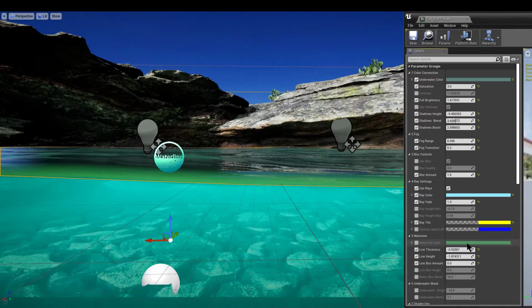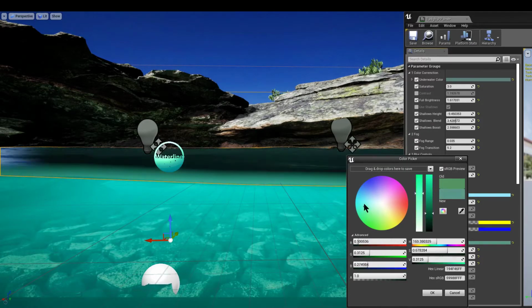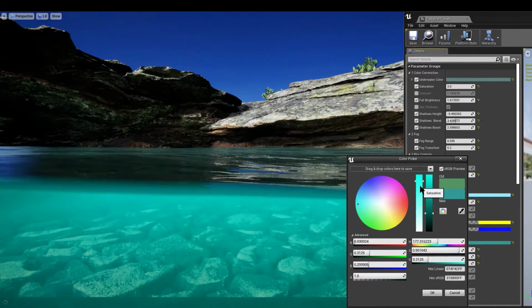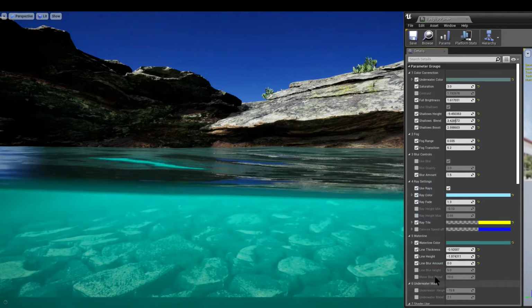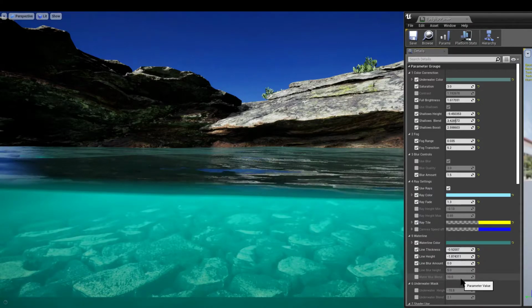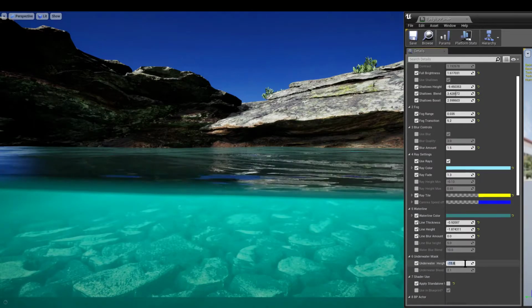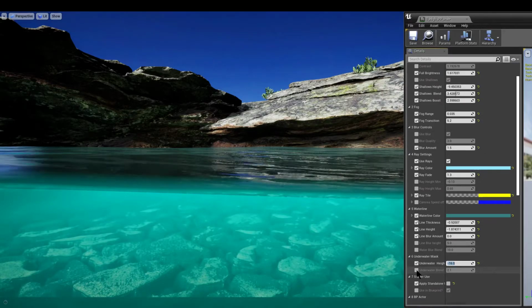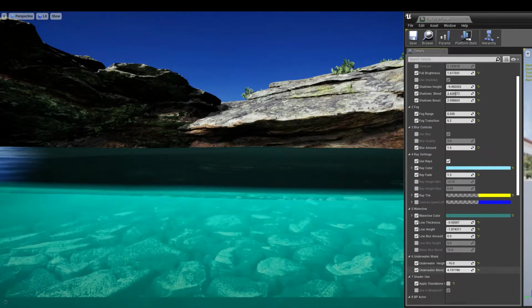So let's change the color now to something a bit more closely matching to the environment. A bit of saturation, something like that. Maybe darken it up just a little bit. Alright, line blur, underwater height mask. I'm actually going to change that once again to -16 to have a better alignment, and change the blend to 4. Get it nice and sharp.